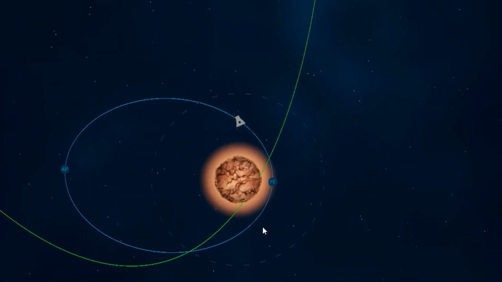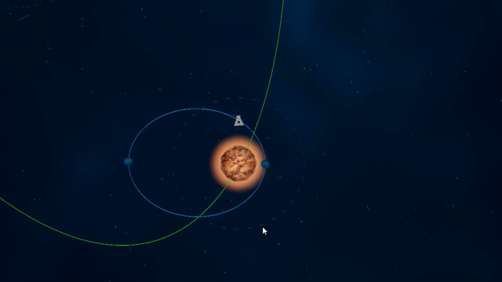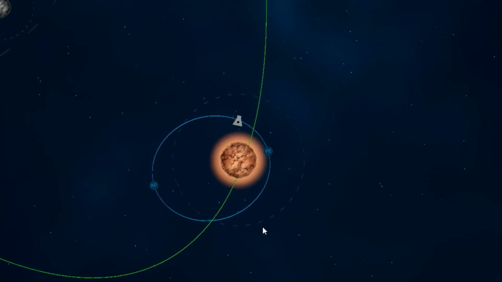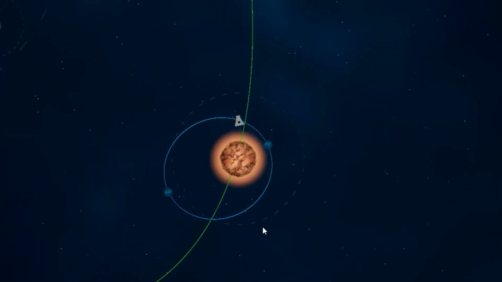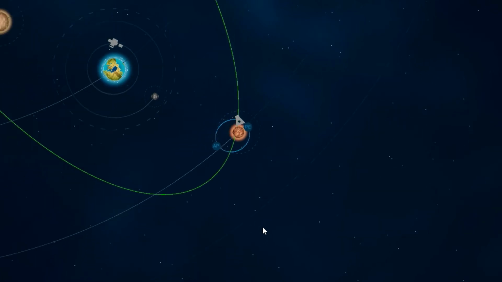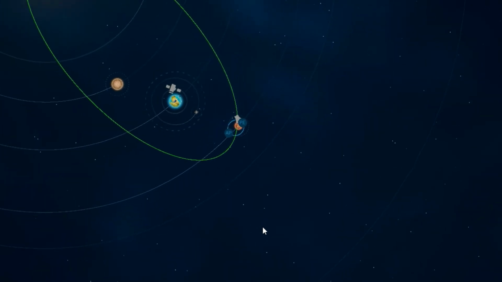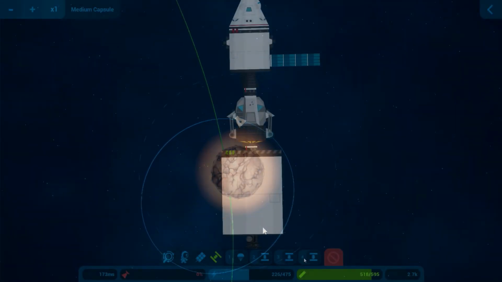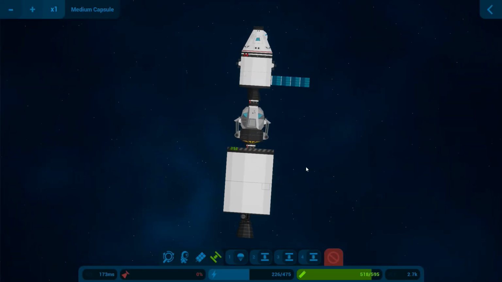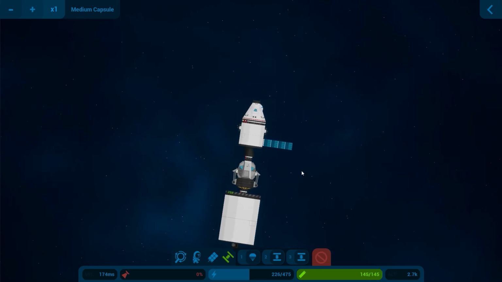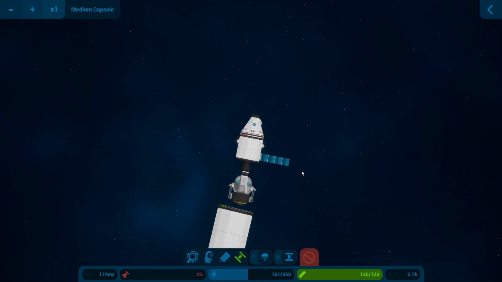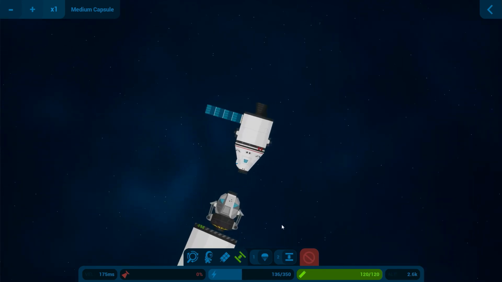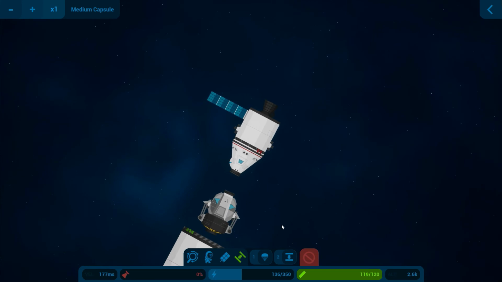Here are a couple other changes I added to the latest patch. Some of the earlier complaints were that players were having trouble planning their rocket trajectory when exiting the gravity well. I decided to add a green escape trajectory line to help guide players. I think this is one of the best features I've added so far since it really helps players plan maneuvers. I also added improved docking mechanics, so now players who want to dock have an easier time. All you have to do is get the docking modules close by and they will automatically snap together. It is way less tedious and much easier.